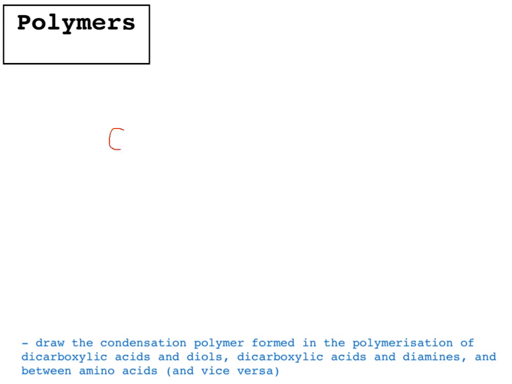So we're going to have the dicarboxylic acid here. I'm going to put a B in the middle of it, because that B can be anything. It could be a number of different carbon atoms, chain, it can have branches, it could be anything. And I'm going to add that to a diol, which is going to have an A in the middle. And again, that A can be anything. So a diol is an alcohol with two alcohol groups on it. A dicarboxylic acid is a carboxylic acid with two carboxylic acid groups on it. And this then will join together.